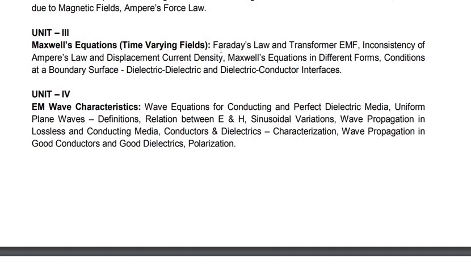So you can see this is the first topic. We have Faraday's law, transformer EMF, inconsistency of Ampere's law, displacement current density. Then we have Maxwell's equations in different forms, and the conditions at a boundary interface between dielectric and dielectric, and dielectric and conductors. Okay, so we'll start with the first topic, that is Faraday's law and transformer EMF.